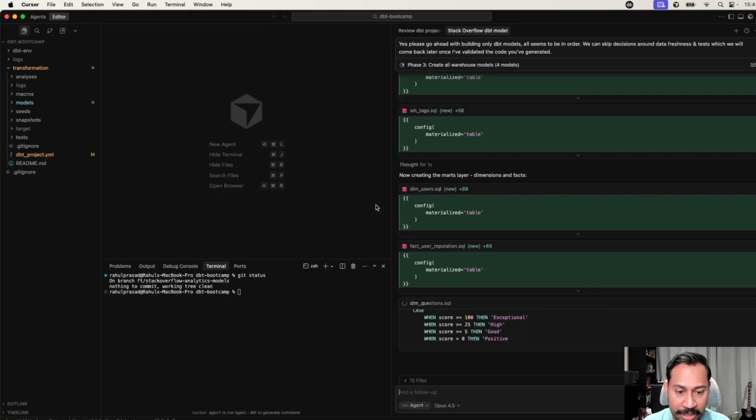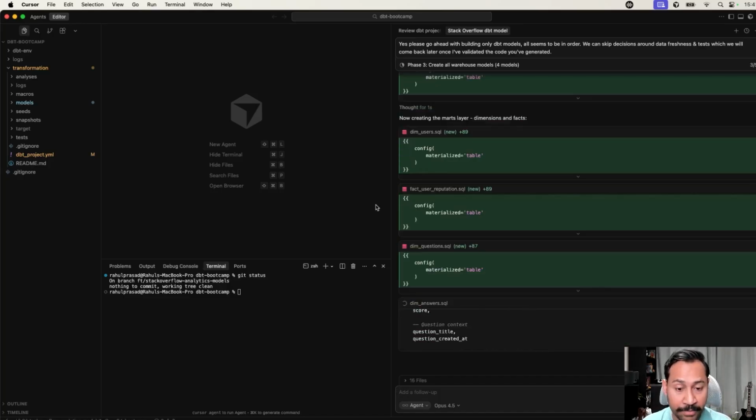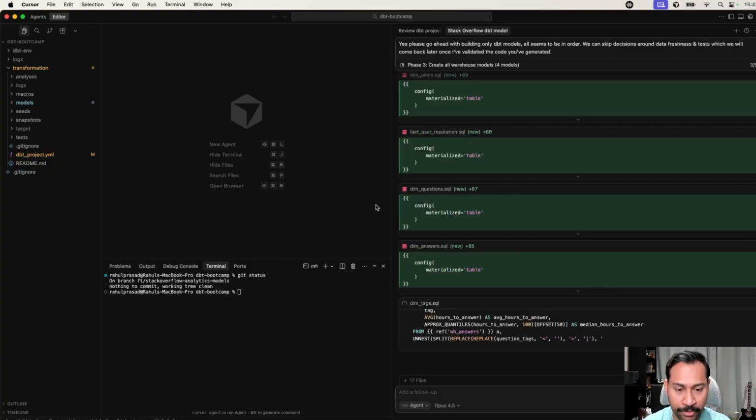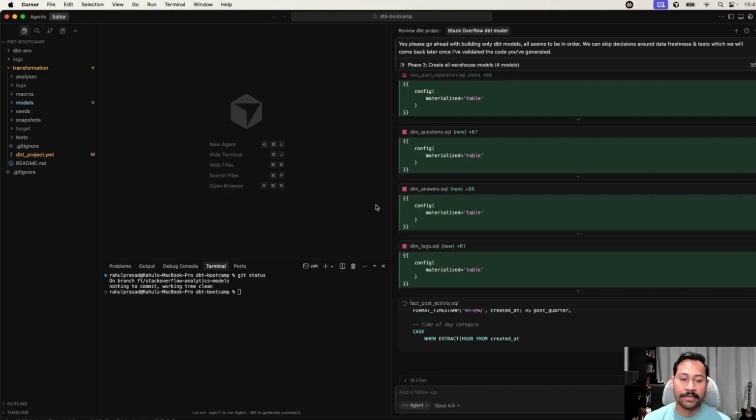Because if we are generating code using AI, even with the most amount of context, we cannot skip the typical software development lifecycle approaches with our models, because it's such mission critical or business critical work that we will be doing in real life. So something to be aware of. Just because you can generate code faster doesn't always mean that it should go into production fast. It should still go through all the checks that we would typically put in place.